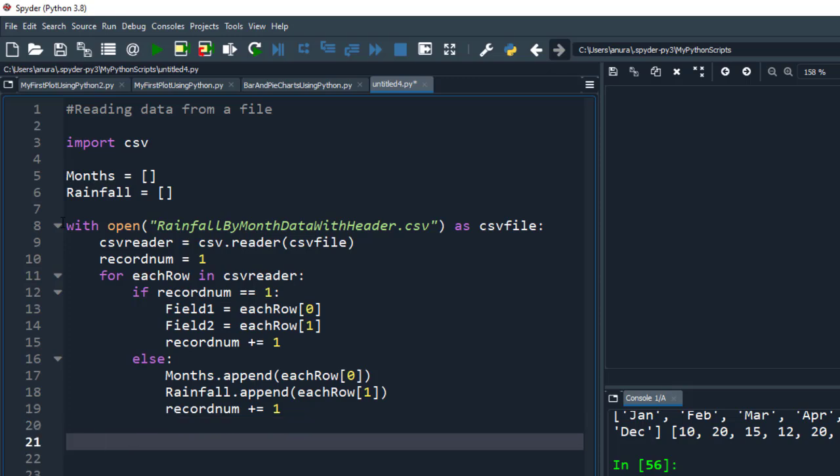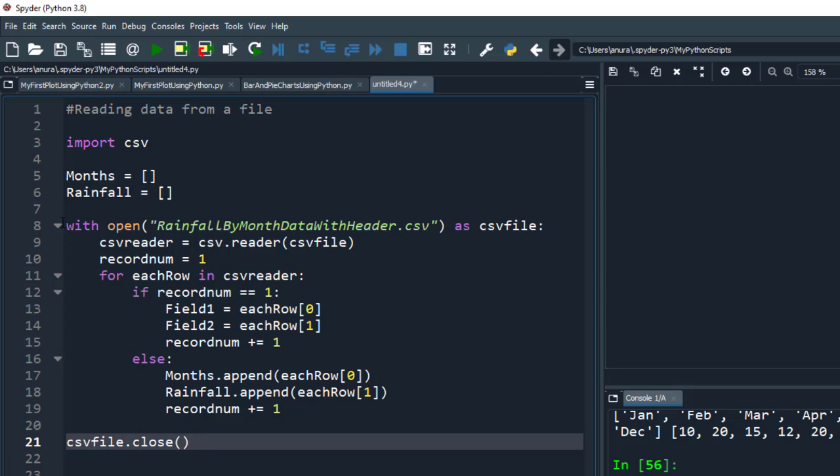So this will happen for each row in the CSV reader. And once the CSV reader is all read, that means all the 12 rows of data have been read, then we can close the CSV file. Actually, this will not be indented.